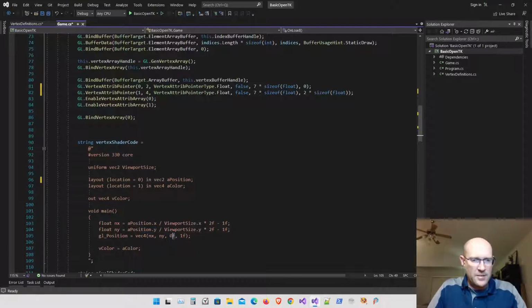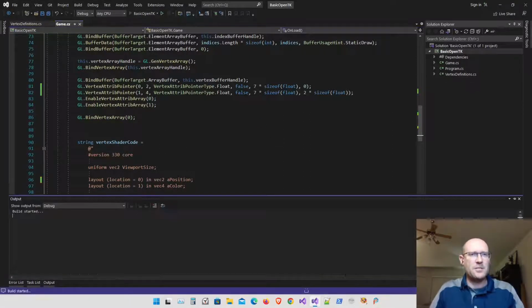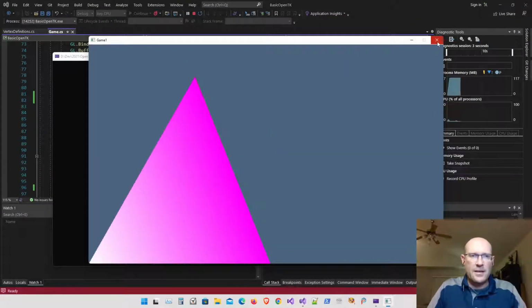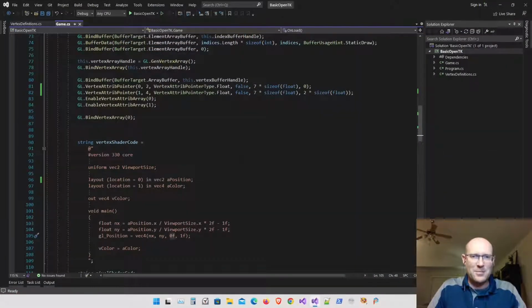And then I'm just passing in 0 right here when we pass out the GL position. Okay, so that should do it. Let's just run it and make sure it's still working with those vector 2 positions. Oh, and that doesn't look quite right. So let's go ahead and check our code for some settings that I didn't change.